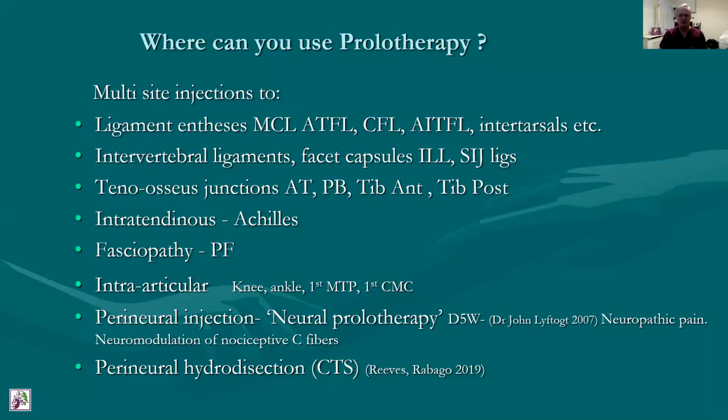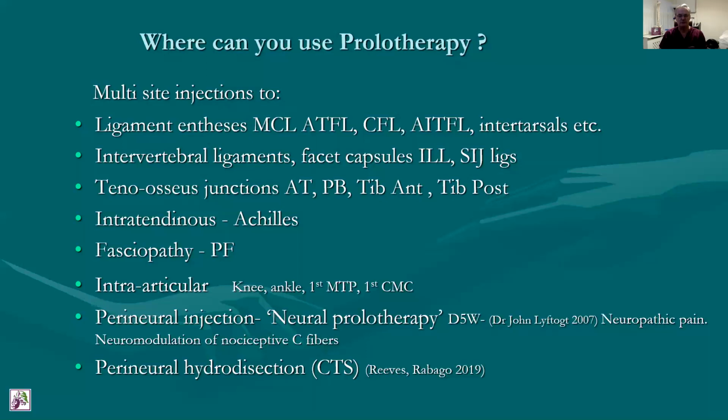There's been some work on intratendinous dextrose injections in prolotherapy, in Achilles tendinopathy, and particularly some evidence on plantar fasciitis that it's helpful. There's a lot of work being done that's come out of the University of Wisconsin, by David Rabago, on intra-articular and extra-articular prolotherapy in treatment of knee OA, with significant improvement compared to saline or normal therapy.